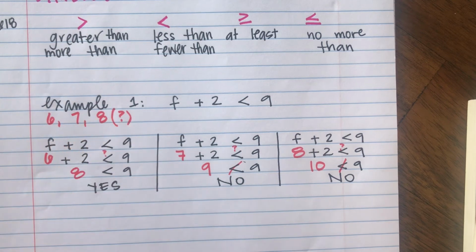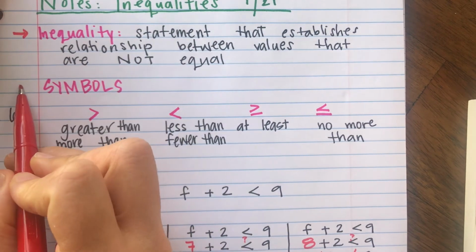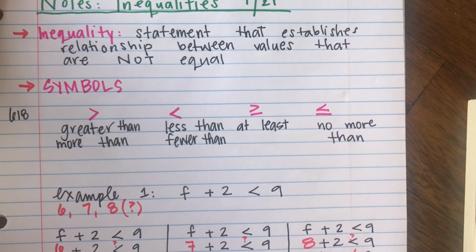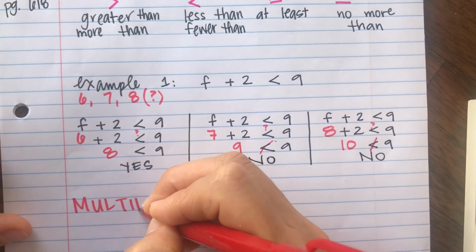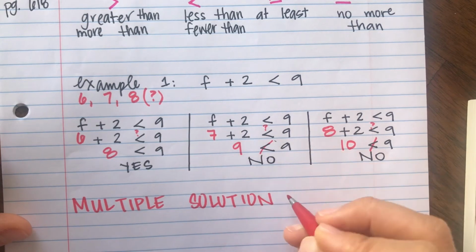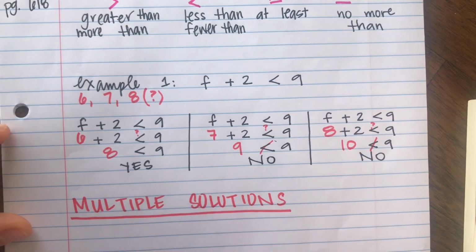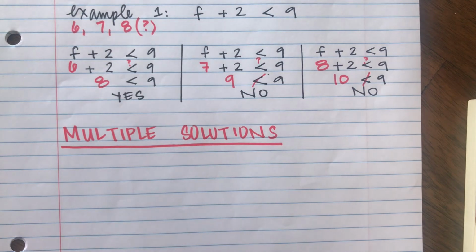You will substitute. So one thing that's important, guys, is when we're working with inequalities, we're dealing with these symbols and we're dealing with multiple solutions. That is fun. I really like the example of the amusement park ride, because if you want to ride an amusement park ride and it says you have to be at least a certain height, then say it's at least 4 feet, anybody who's taller than 4 feet could ride. That means I could ride. Yay! This is important to remember. You have the possibility of multiple solutions.